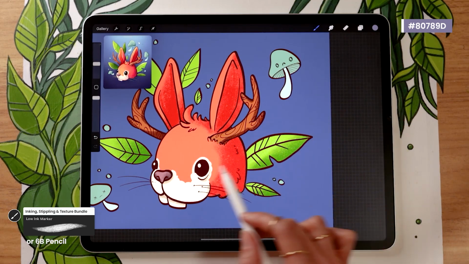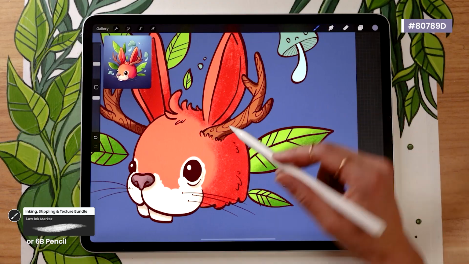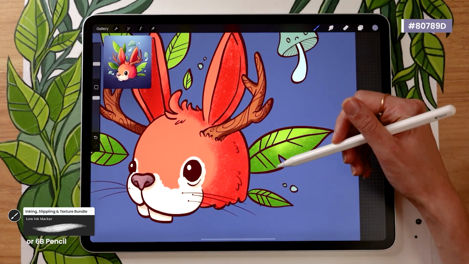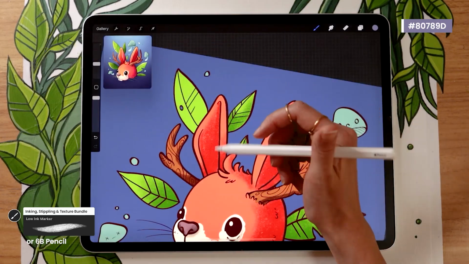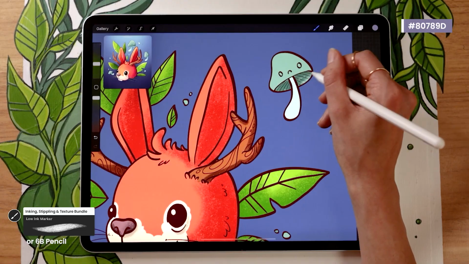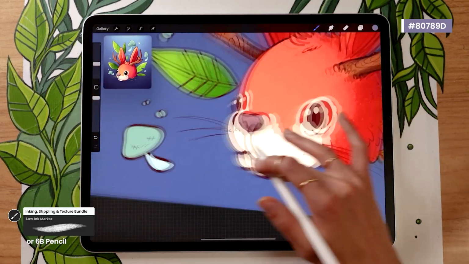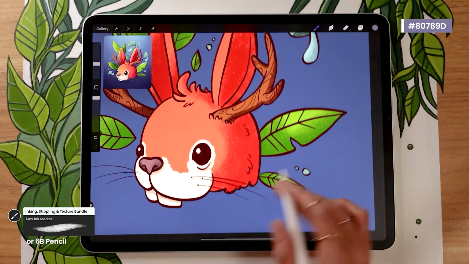Now in the background, we do have this kind of overlapping between the character and the background elements. So the character would be projecting a shadow on those background elements, so you might want to add a bit of a distinction there as well. And you can see here, you really don't need to be precise, it's just adding a bit of texture. It's not realistic shading, we're not talking about the physics of light or anything at this stage. We just want to make our piece pop a little bit.